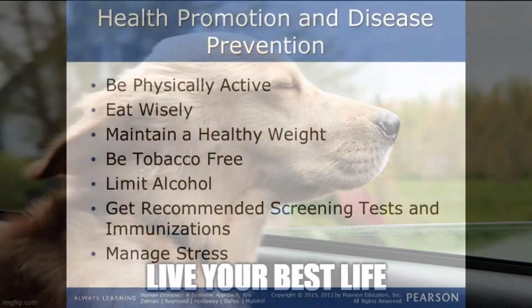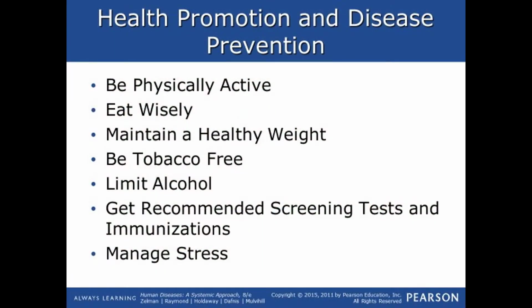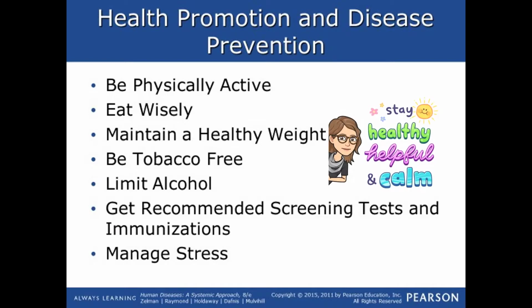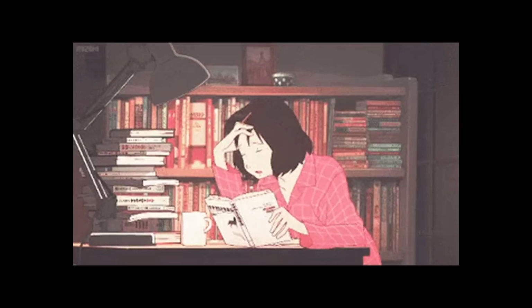So health promotion and disease prevention. These are some of the tips that are globally across the board recommended to be healthy and promote wellness. So being active, eating healthy, maintaining a healthy weight, don't smoke, limit the alcohol, getting recommended screening tests and immunizations, and then managing stress. You're all in college, you're not managing stress.